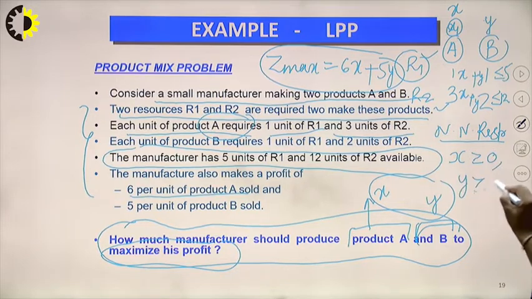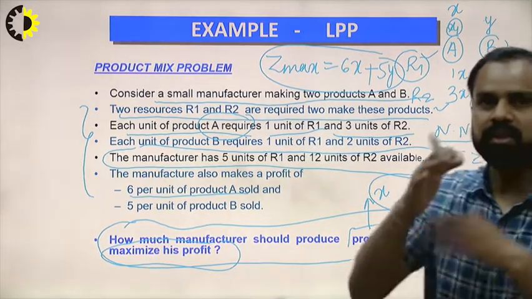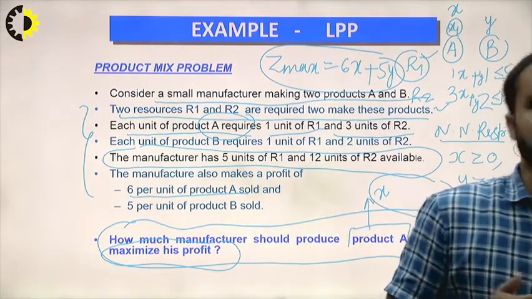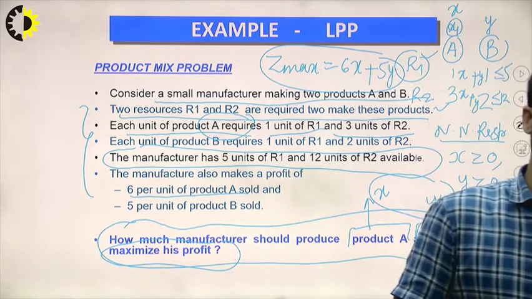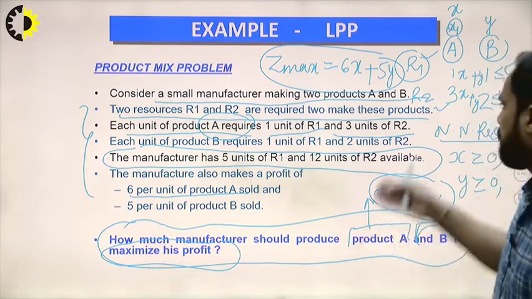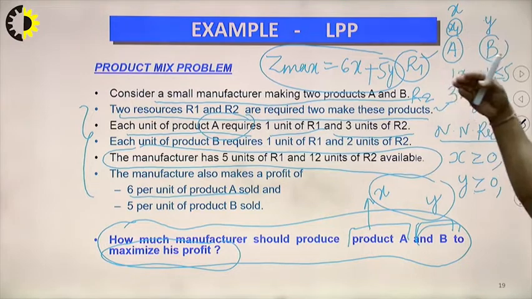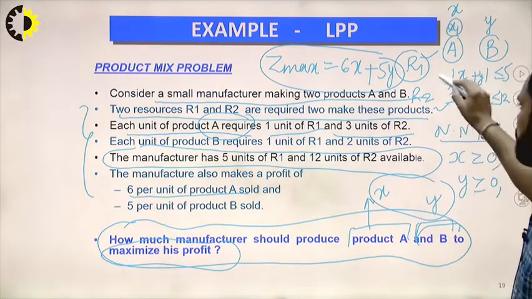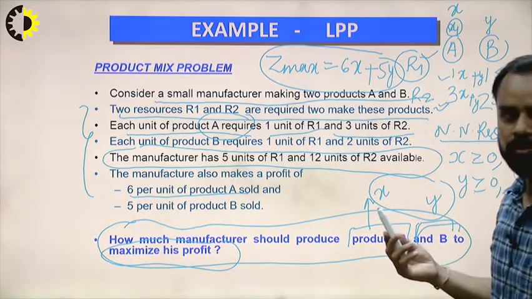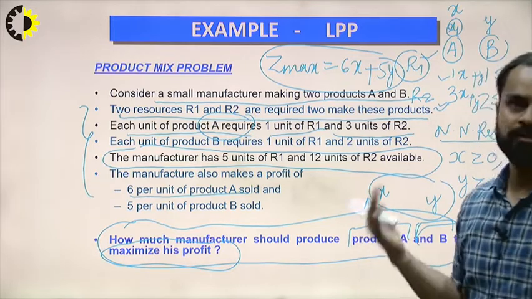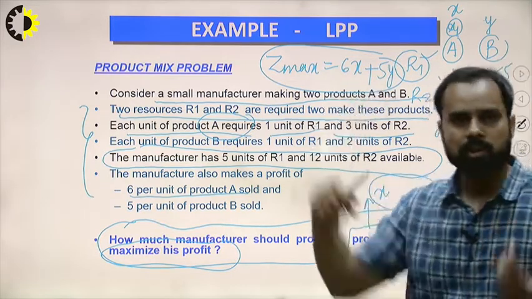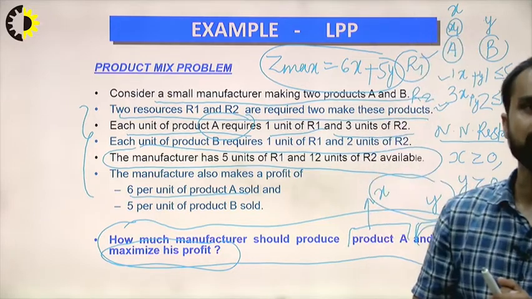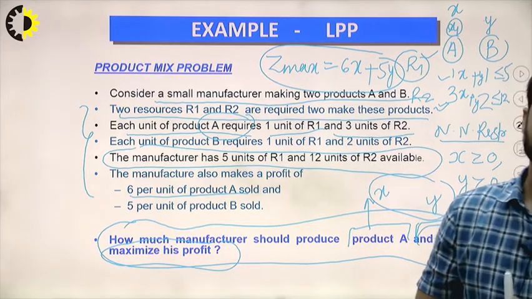There are 2 decision variables, right? We are taking a 2 by 2 problem so that we are able to understand graphically, and then we will solve this problem with the help of the algebraic method, right? Graphically we can easily plot it, there is no doubt about it. Many problems we have already discussed, right? We just have to write the coordinates of these equations. Once we write the coordinates of the equation, plot on the graph, and we will find the feasible region, and at the corner points of the feasible region, because this problem belongs to maximization, we have to see the maximized corner point, and we will get the optimal solution, right?